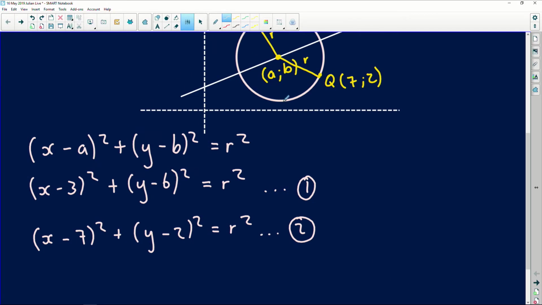Okay guys, so what we have at the moment, we've got 2 equations, but we can see in our equations we've got 3 unknowns. So that means in order to solve for these 3 unknowns, we then need 3 equations. But we do have that other extra bit of information that tells us that the center passes through that line which they've given to us. So we're going to use that information to make a 3rd equation. This is how we're going to do that.